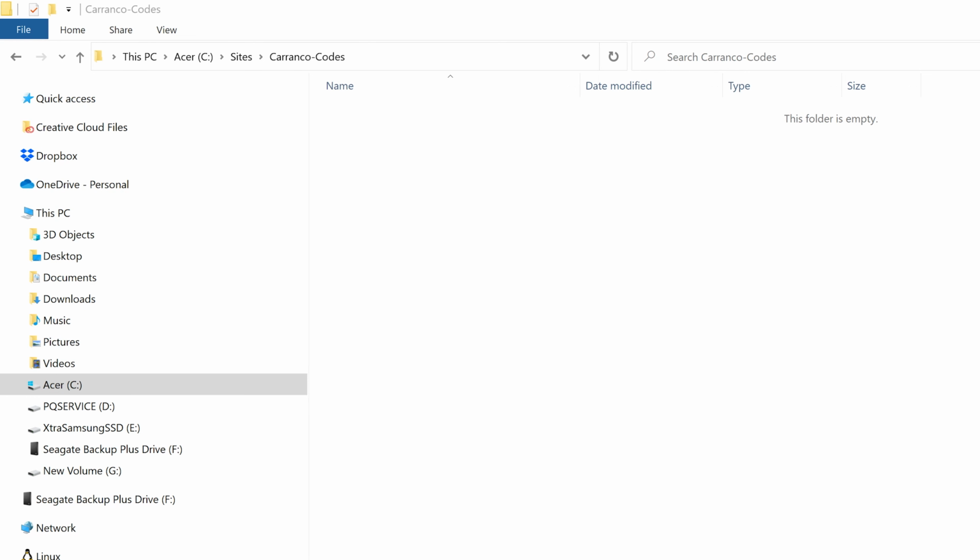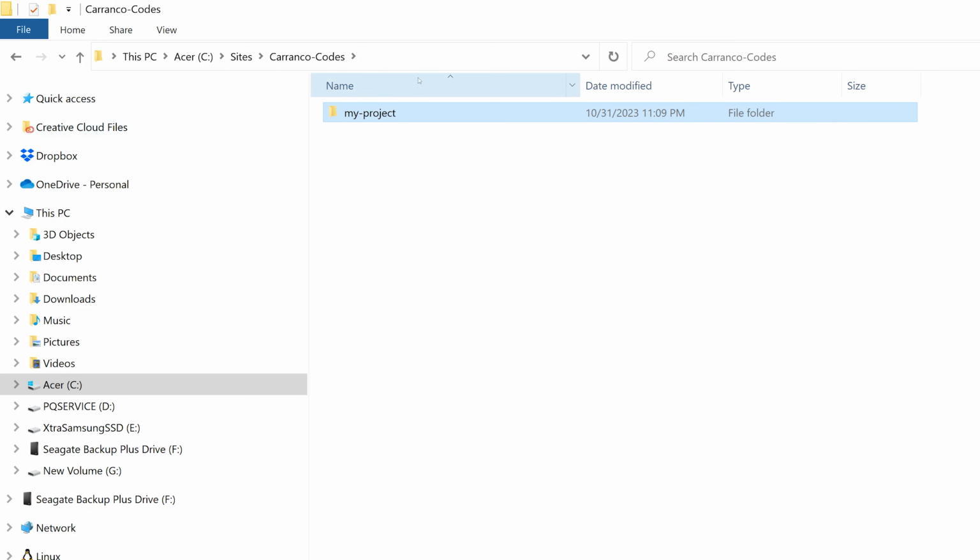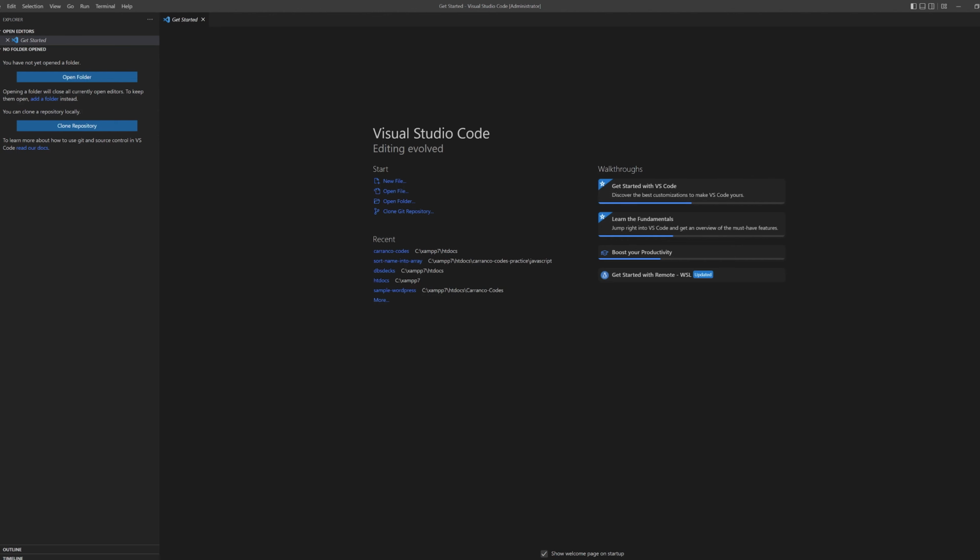Now that we know the difference between front end and back end development, let's talk about how to actually display a website. First, let's create a folder. For this example, I'm going to call it My Project. Here we are going to place all of the files for our website. Now that I have created a folder, let's run Visual Studio. Before I create a new file, I will download a Visual Studio extension called Live Server. This will allow me to spin up a server inside of Visual Studio.